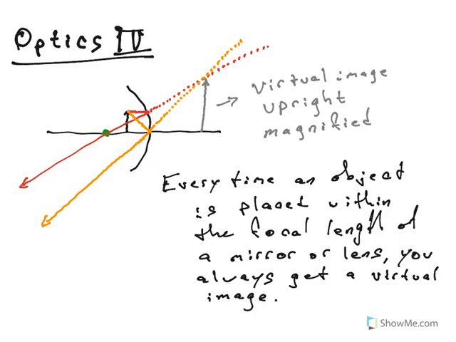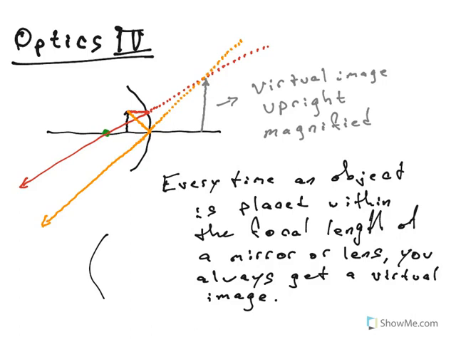So, we know of two types of mirrors: convex mirrors, which are called diverging mirrors, and for those mirrors we always have virtual images. Those are the mirrors that look like this, that kind of bulge outwards. That will always give us a virtual image. Then we have these converging mirrors, which are the concave ones. And for those types of mirrors, sometimes you get real images. Those times are when the object is past the focal length, further away. But we can also get virtual images with them as well, and that's any time we put the object inside the focal length.